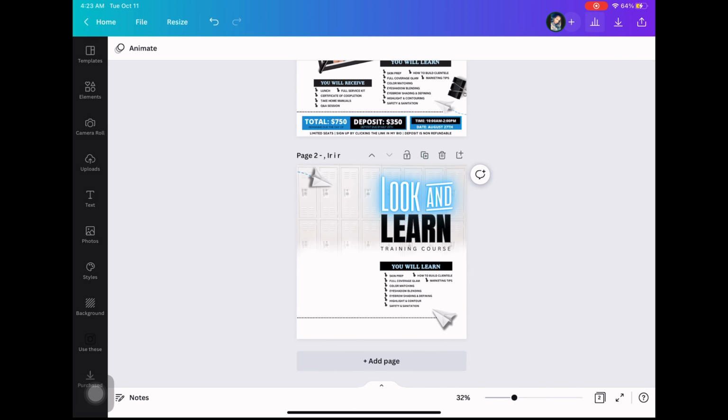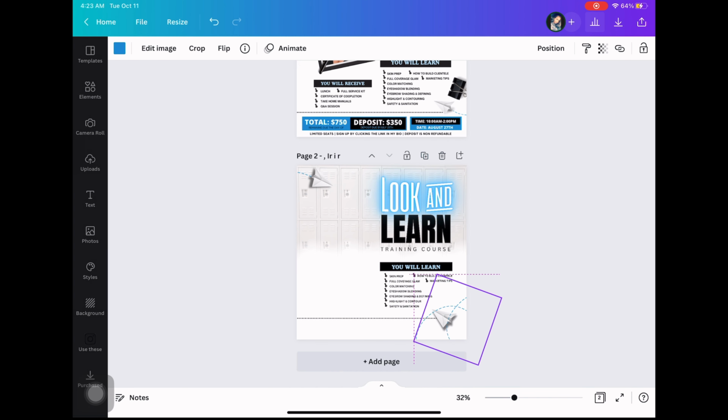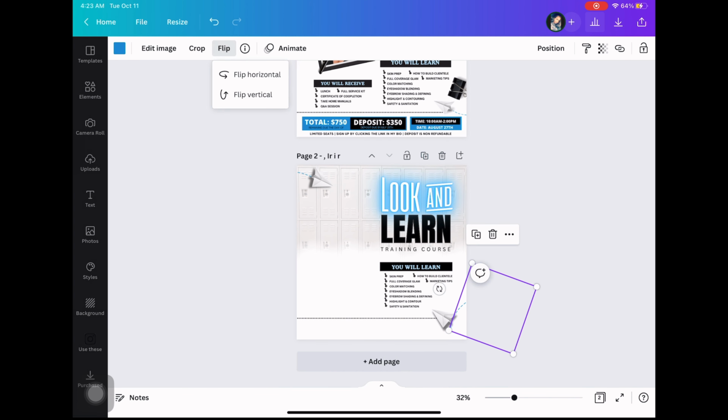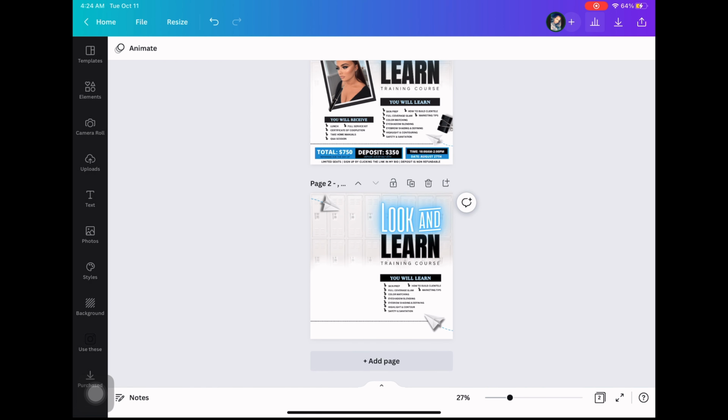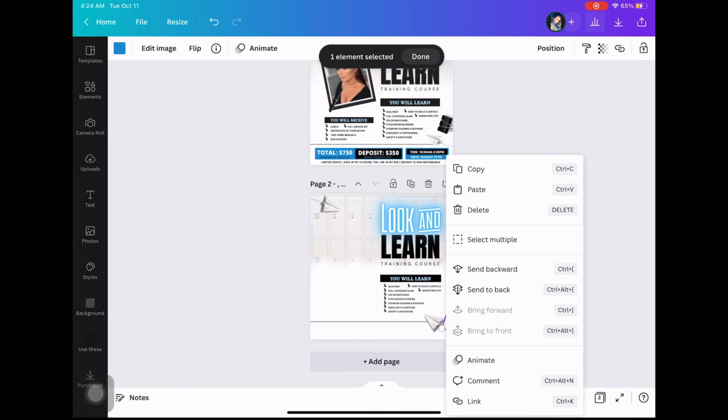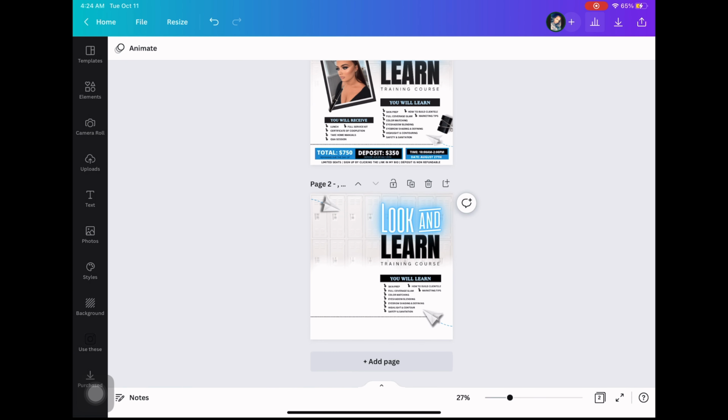I'm going to add a dashed loop behind this paper plane as well, so I'm just going to duplicate the one that I put in the top left corner. Flip the loop vertically or horizontally, however you need to, until you get the perfect position. I'm scooting everything up because I realized that I didn't have enough room to put the boxes and information below.